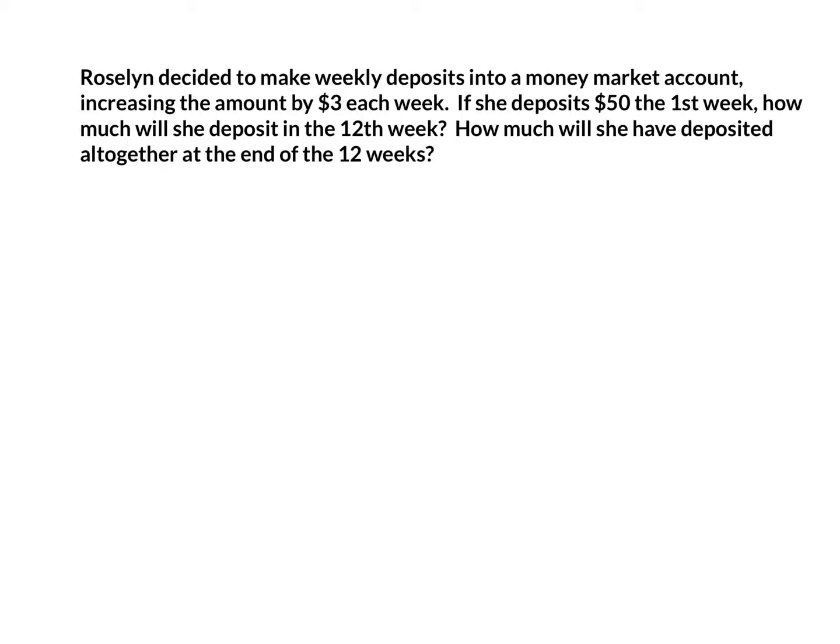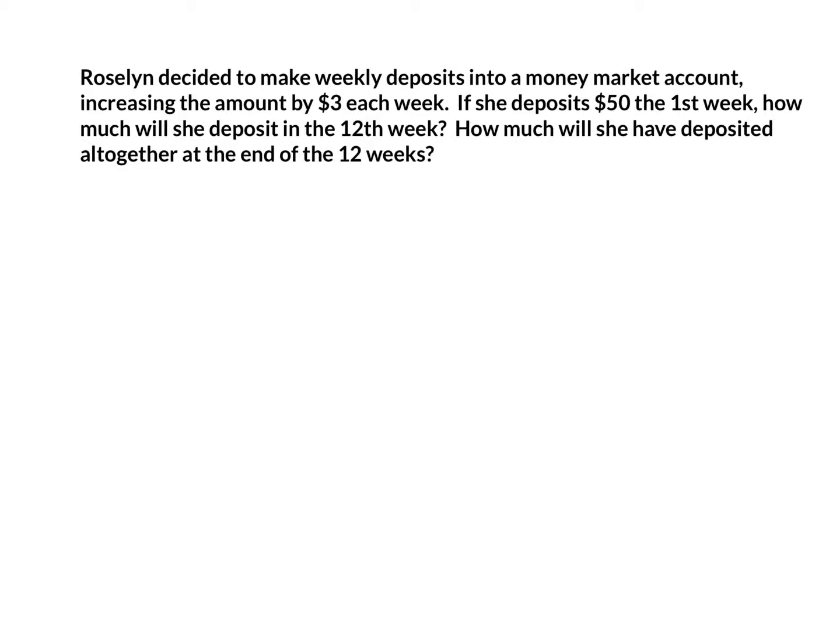Now again, with any type of word problem, folks, the first thing you need to do is read the problem. You need to understand what it's asking you, what you're looking for. So, Rosalind decided to make weekly deposits into her money market account, increasing the amount by $3 each week. If she deposits $50 the first week, how much will she have deposited in the 12th week? And how much will she have deposited altogether at the end of 12 weeks?